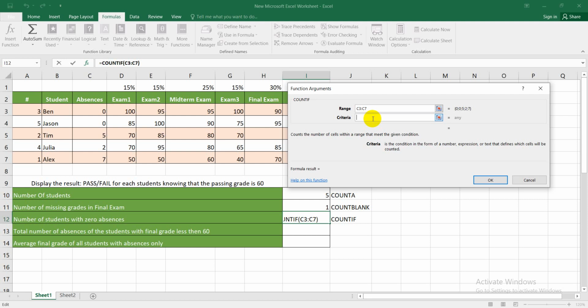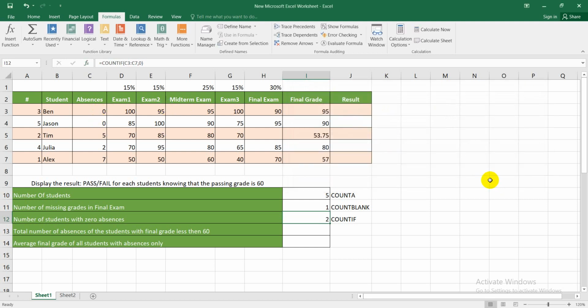So the criteria is 0, which means the CountIf function searches in this range for the cells that contain 0 and counts them. So now if I click on OK, the number of students with 0 absences is equal to 2, which is true. Ben and Jason.